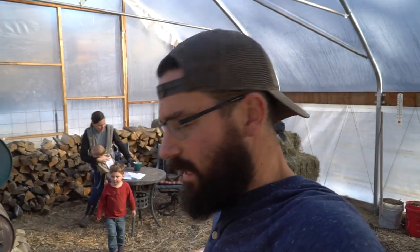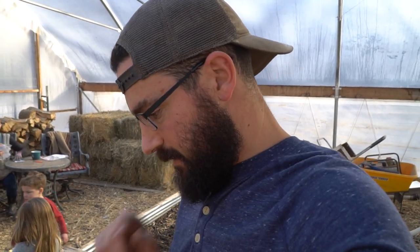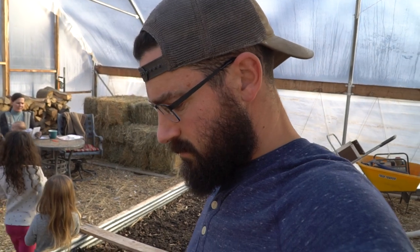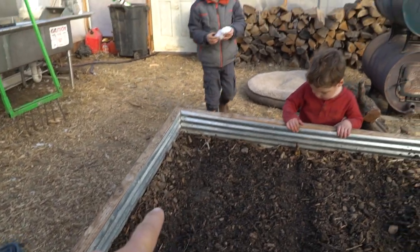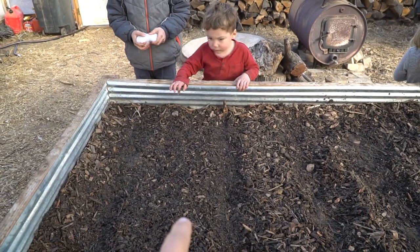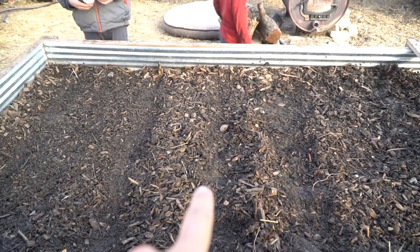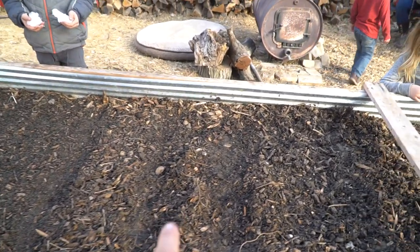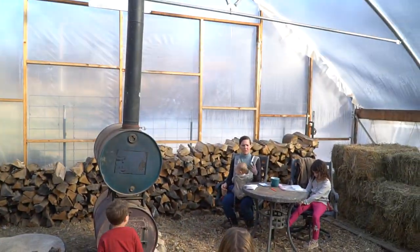All right, so we had an extended lunch break. My wife actually started planting some over here. Babe, what's in here? We got a gourmet lettuce blend from the community garden. So we got a lettuce blend. We got salad bowl lettuce. Then we have my favorite cilantro. Then arugula, and ruby red Swiss chard.